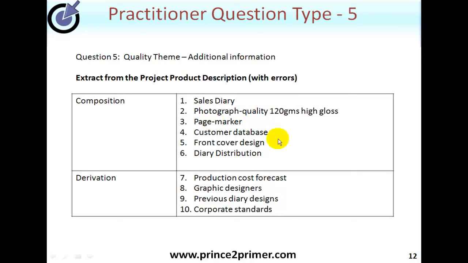So read this first and just put a tick or a cross or a question mark very quickly against this. Just go with the flow. And if you thought, for example, that diary distribution didn't make sense here, put a question mark against it. And do the same quickly for the others. Can you see what I'm giving you here? You're thinking about the composition, you know what the end product is, and you're quickly saying which of these are sensible and which might be nonsense. And then, and only then, when you've done them all, which should take you no more than 4 to 5 minutes, go and answer the question.